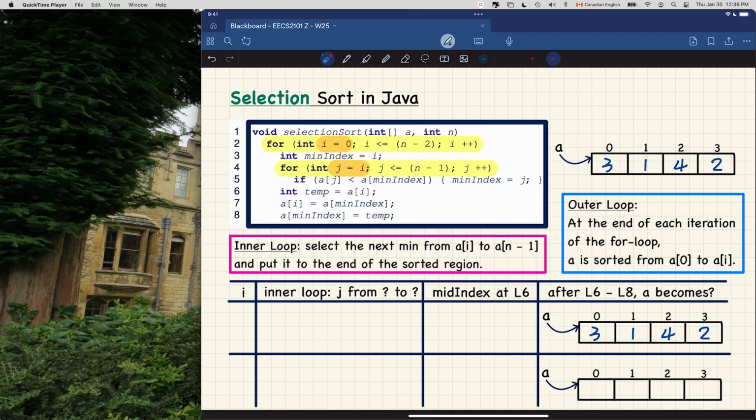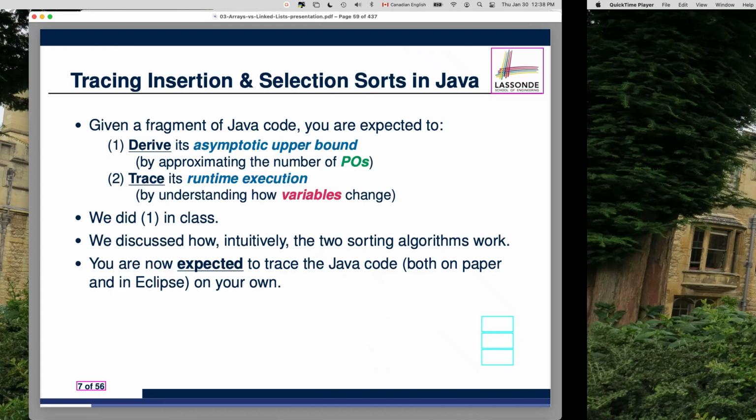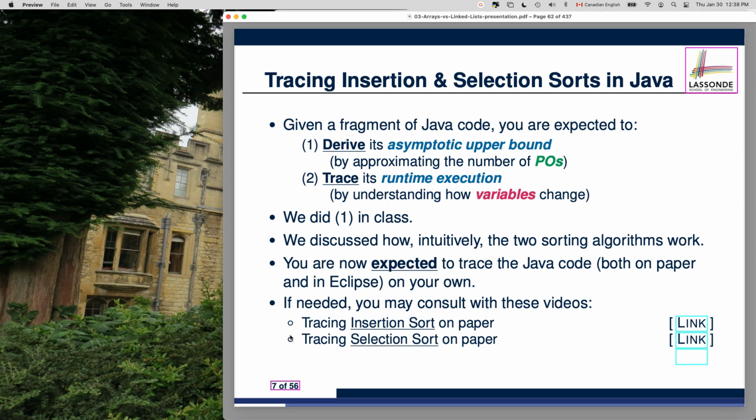I already helped you with the variables you should keep track of. Over here, you can do the rest. So that's the input array. And you're going to do something similar for the insertion sort. If you want to go over a solution, you can reach out to me. But I do have some nice videos recorded here that will walk you through the entire process. These 2 will be about filling out a tracing table. Follow them. If you have any question, you can let me know.